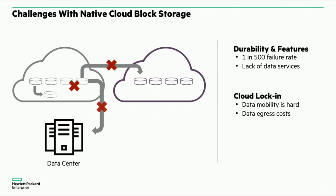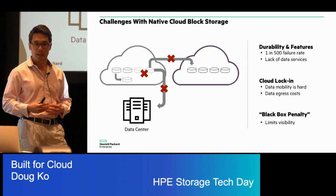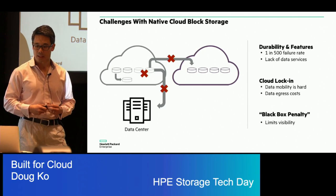For block storage, it's really geared towards a single storage device attached to a VM — there's really no data mobility built in. If you want to move it from one cloud provider to another, or take that data back on-premise — taking EBS data and moving that back on-premises is something that's not possible today. We also alluded to data transfer and egress costs, which are very high in the cloud today. And there's the lack of visibility — there are tools coming out to help you monitor usage and track spend, but when we talk to customers, they still don't know what's going on. This is an area we believe we can help with our cloud storage offerings and the intelligence we build into InfoSight.